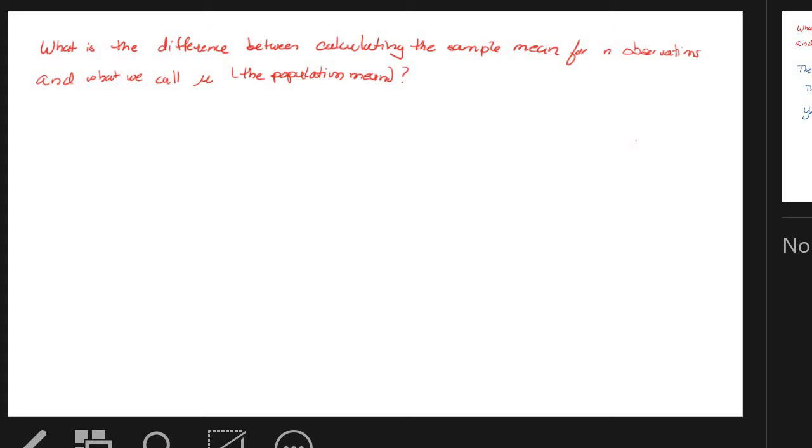And so that's what all of these problems are. And they're methods-oriented. So they're just Jedi Math style, just turn the crank type thing. All right, so what's the difference, by the way, between calculating the sample mean and what we call the population mean? You can't calculate the population. Right. It's a theoretical thing, right?